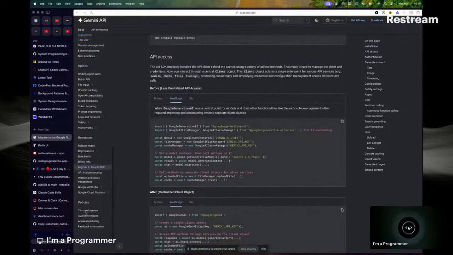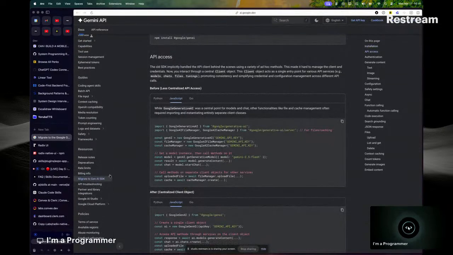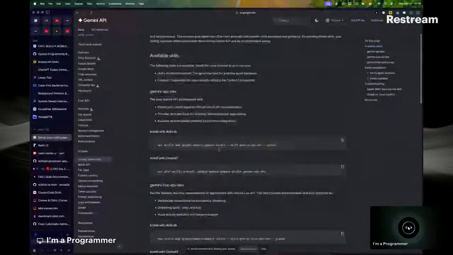So in this case, this is what they released also. But they also have a skill that you can use. I'm trying to find where I saw that. Okay, I think this is the coding agent skill. So what I did was just install it like this, or using Context 7. Context 7 is also another approach. This is the recommended one, skills.sh, which I'll show you guys also.